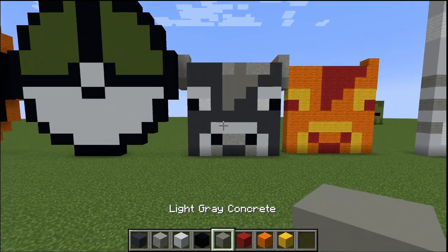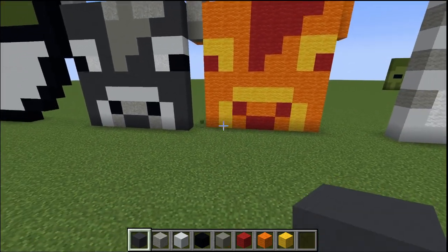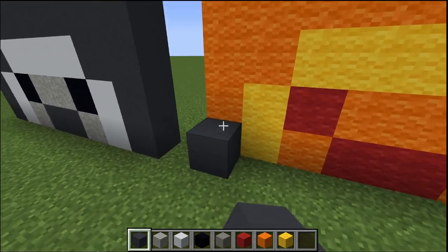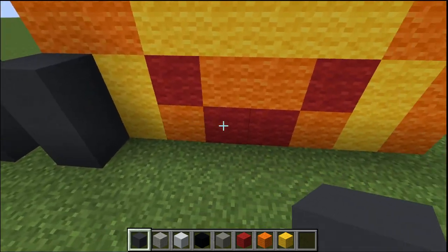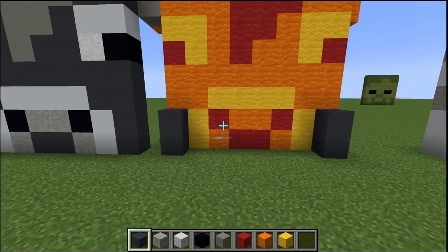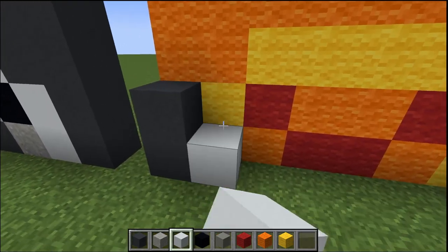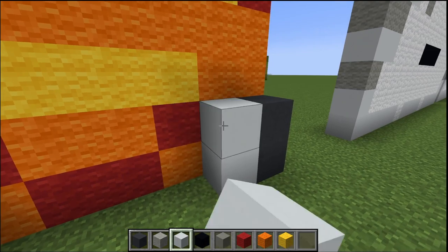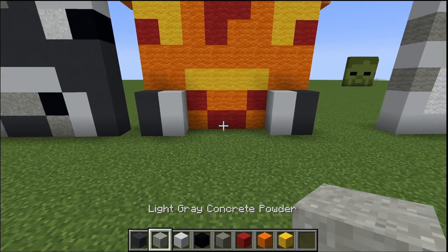I know we're using a lot of concrete recently, and what I meant was light gray concrete powder. Now we're going to do two here on this side — one, two, three, four, five, six, seven, eight, two there. Now we've got this. Now we're going to go two white. It's a little bit of a faster one just because it isn't anything crazy complicated.